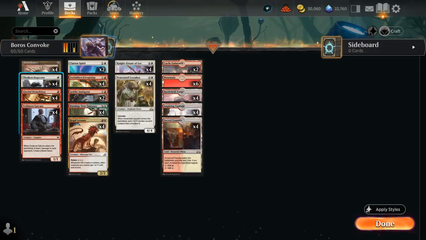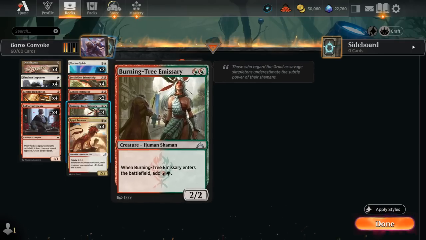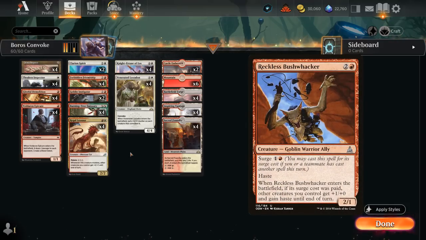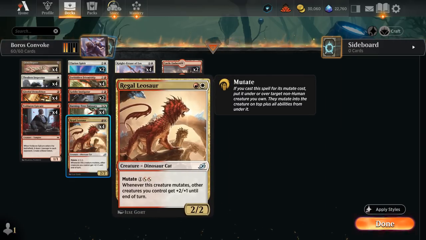And then there's also the Clue Token, or maybe the Blood Token, that we can sacrifice with the mana from Burning Tree. And then our final card is Regal Leosaur, which replaces Reckless Bushwhacker, which is currently played in the Pioneer builds of the deck. Since we're on Explorer, we don't have access to Bushwhacker yet, so we're running Regal Leosaur instead.